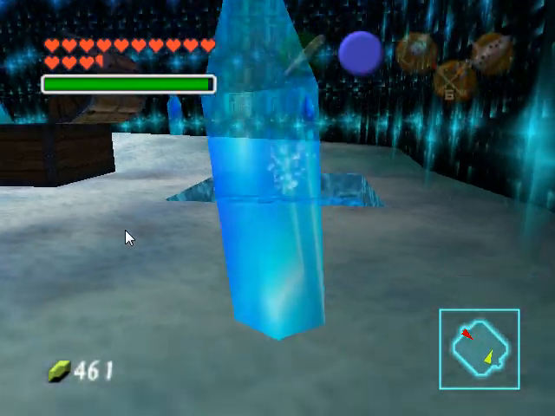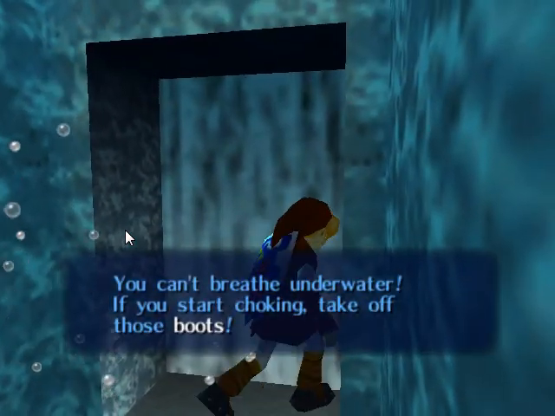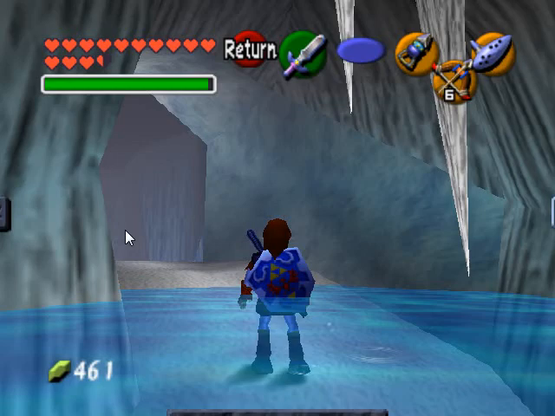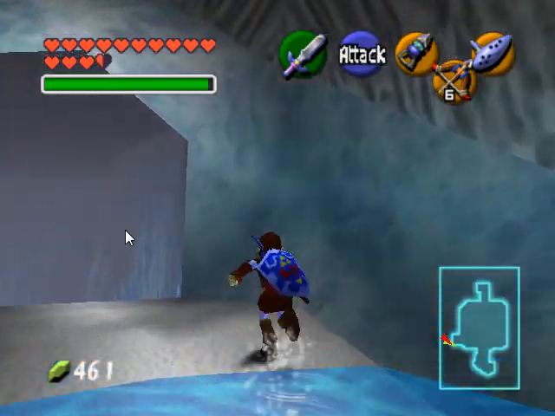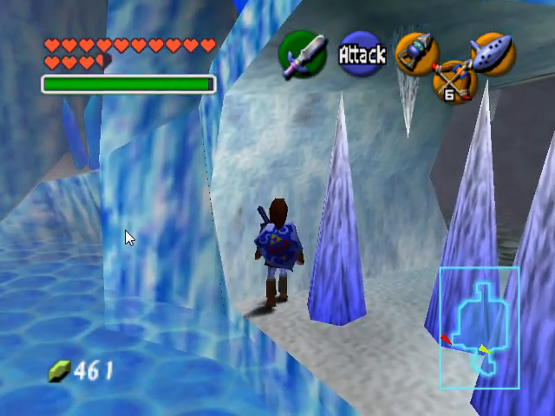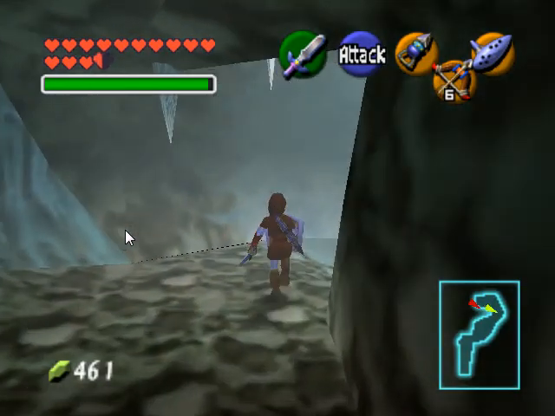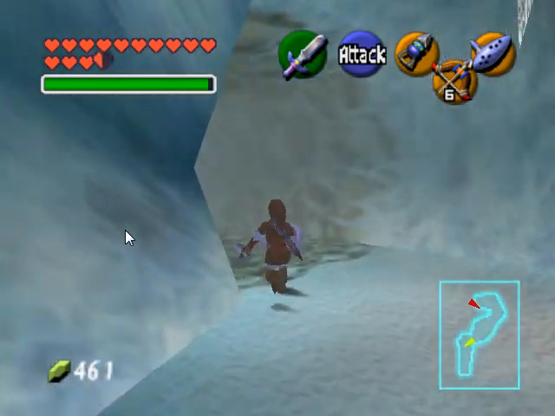So we're gonna do this, drop in the water. If you stay in the water too long, Navi will say, yeah, you can't breathe underwater, take off those boots. Alright, so there we go. Alright, so let's get out of this place and go get our next thing we need to get first. We'll get another heart piece, and then after we get the heart piece, I will be going to the next part of the trade quest. So, we're going to complete the trade quest in this episode. So, well, in the next episode, rather.